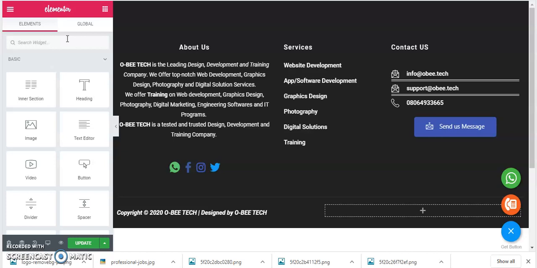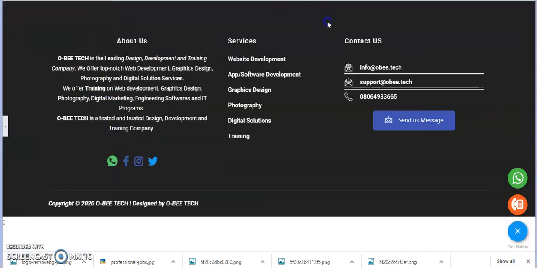So today we'll be looking at how we could customize our footer, modify it in terms of giving it a better appearance. This is a typical footer that we have here with a plain black background, then some later information on it. So this is the full width of the footer.